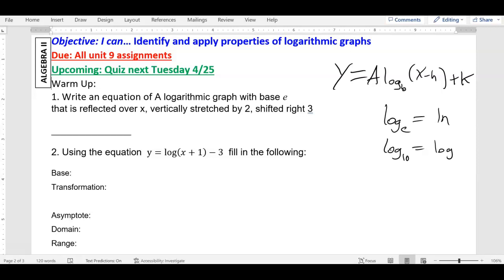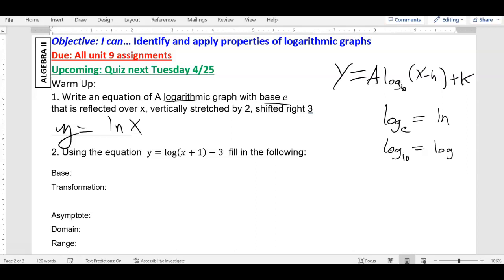Okay, now let's talk about this. Let's write this down. Go ahead and write on number 1, a logarithmic graph. Go ahead and write y equals, but it says log base e. What do I know about log base e? What are we going to write it as? ln, natural log. So leave some space and write ln x. Leave some space here because we're going to have to put something in front, okay? Everyone with me? So log base e is ln x.